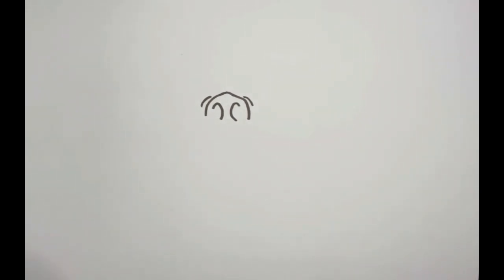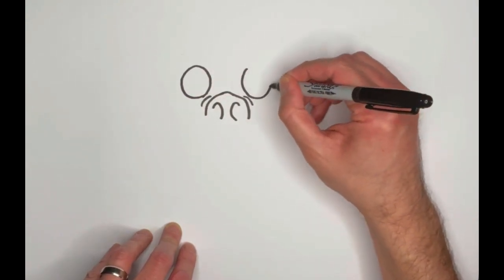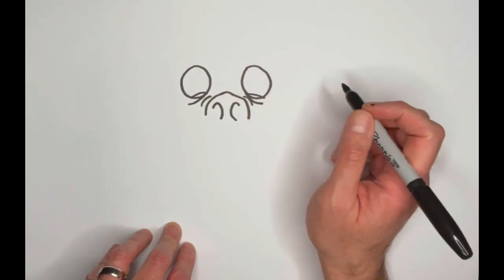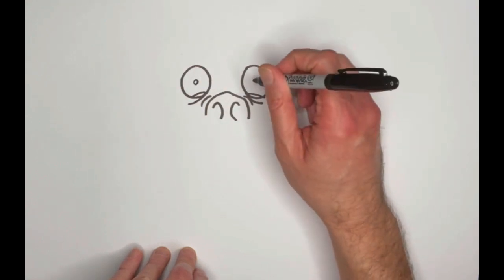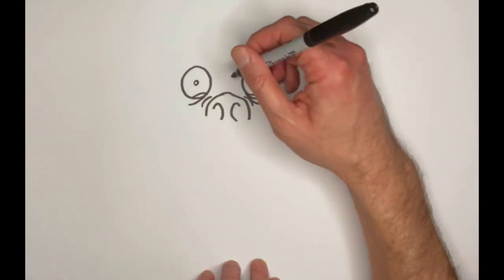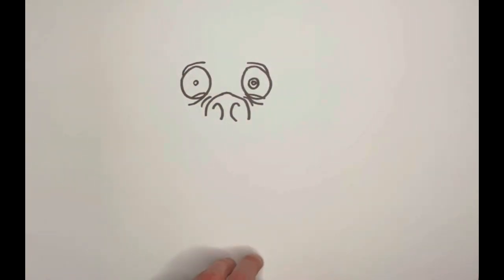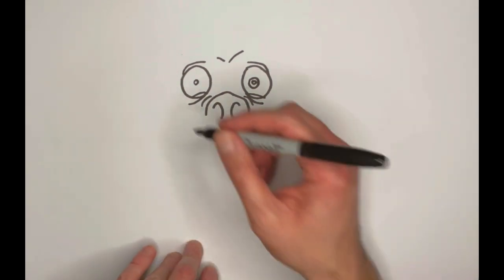We'll give it a couple little ridges. Now, if you haven't slept for a long time, your eyes are going to be big and bulgy. So let's give our pig that look — a nice big eye, and the other one nice and big and bulgy. Probably have some bags under it if you haven't slept in a while. You probably want to have that look of panic — you've been up for a very long time. Sometimes if you really want to distinguish between the eyes, you can put a circle around one of them. You can see this pig is really having a hard time.